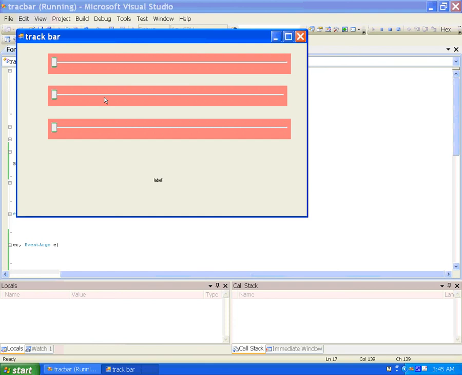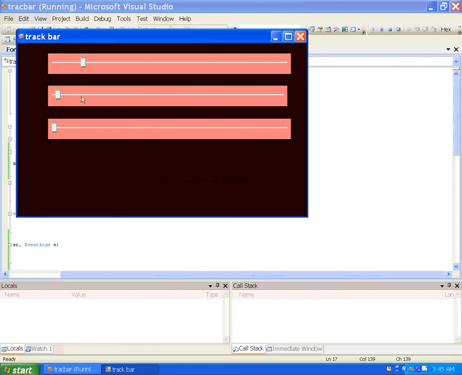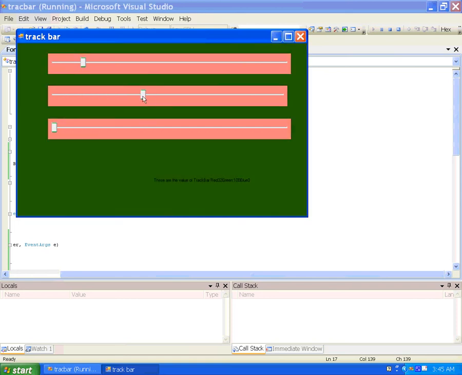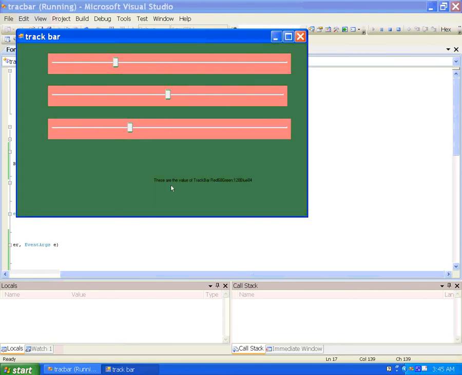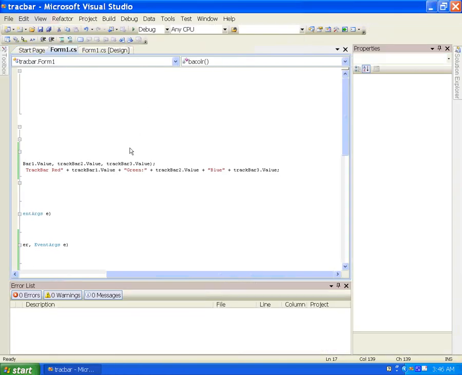This is the label1, and now we see that the values of red, green and blue are showing here. We have to increase the text size of the label to show it clearly.